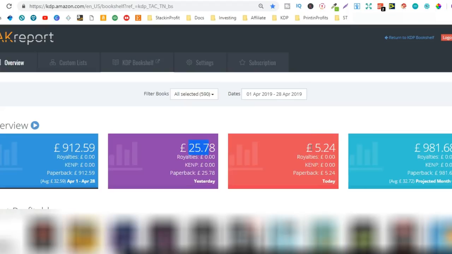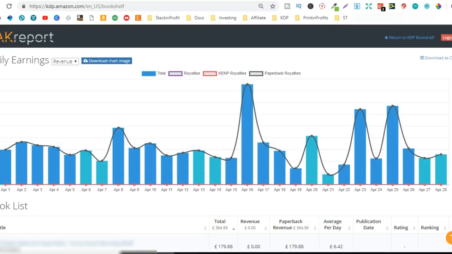This fluctuates every single day because there's so many factors that come into play. Let's go over to here and we can see my earnings for the last month. Here I had some good days: 36, 30, 25, 29.